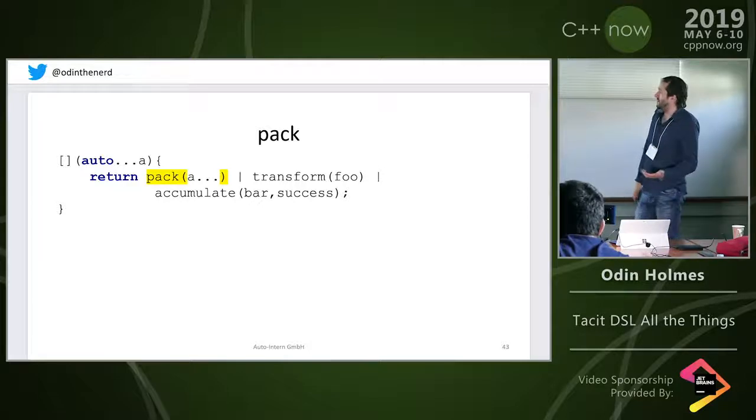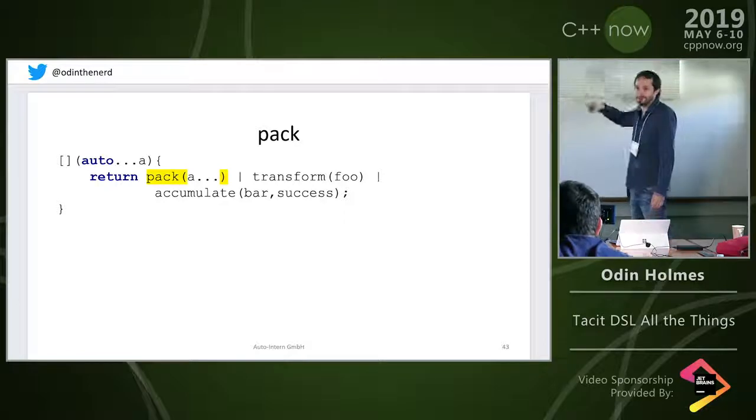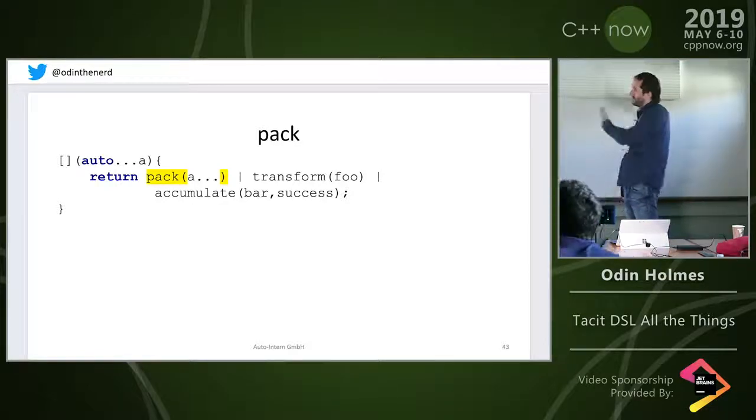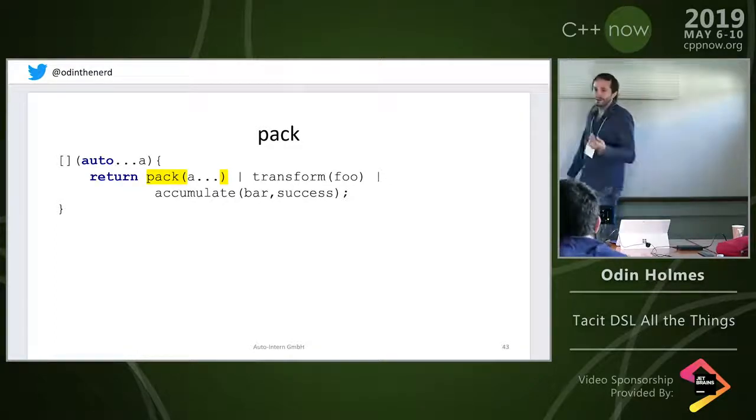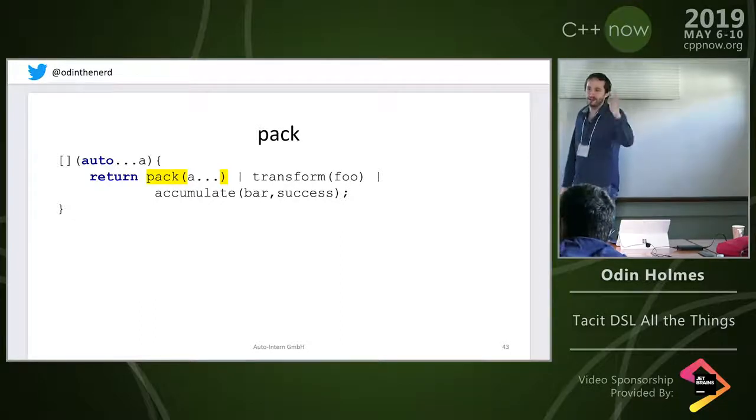But I still have another problem, because what are foo and bar? Well, if foo and bar are niebloids, or some kind of functor, then this will work. If they're free functions, it'll also work as long as there's just one of them. If it's an overload set, which it probably should be because we're in a template-y generic context, that's not going to work because you can't capture an overload set as a function reference. And this is a bug in the language that a lot of people are running into in all sorts of places and have run into in the past.